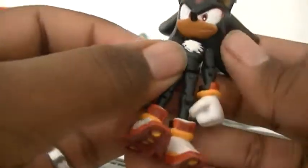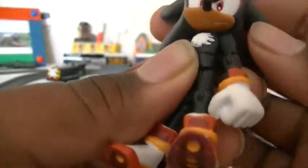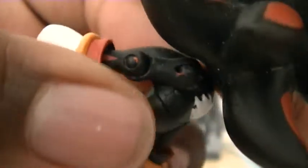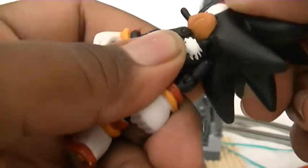Well, of course it does, but you know how sometimes when you order something and it looks completely different from what you did order? Well, here he is in all of his edgy glory. One thing to note, damn, his joints feel loose. His head feels like it is about to fall off any second now. Let me get a quick zoom in on the neck. If I shake him about, you can see it right there. It looks like it's going to fall. Yeah, but it's still on there, hanging on for dear life.